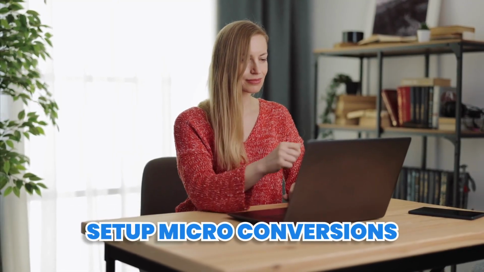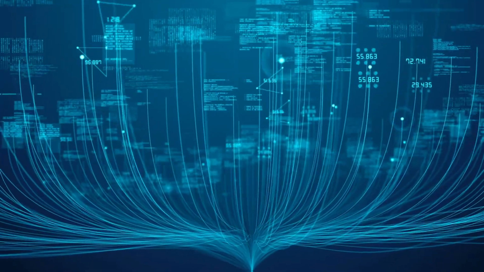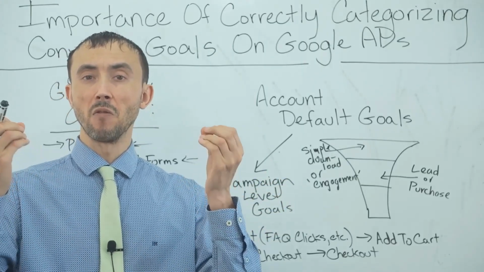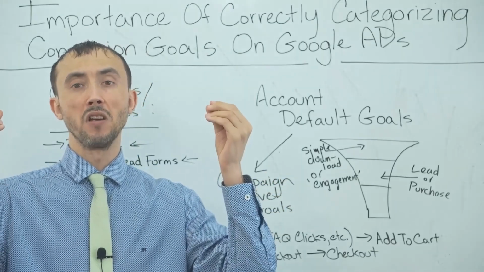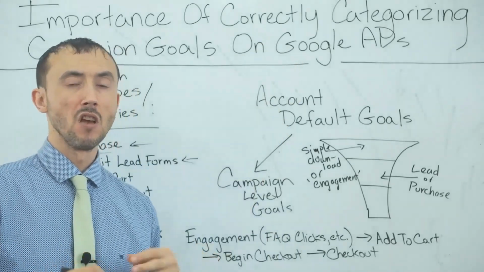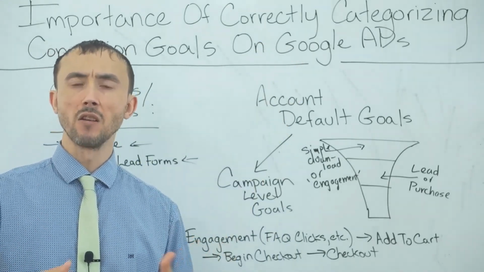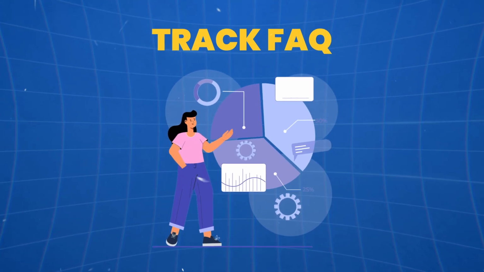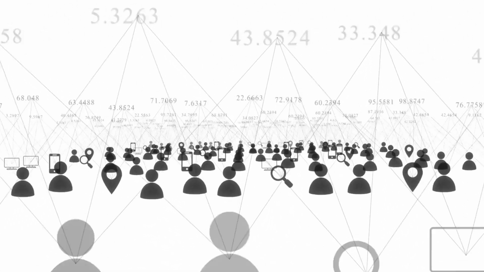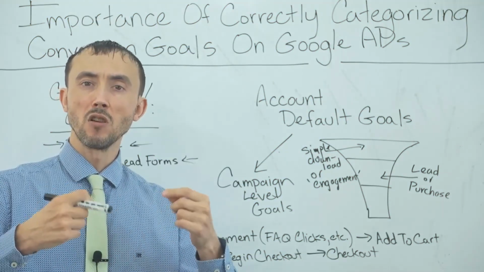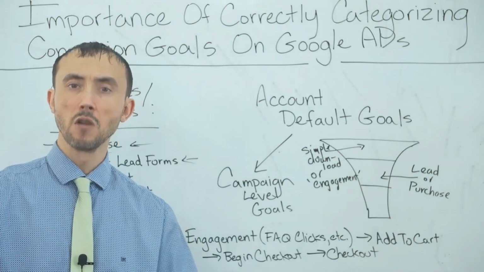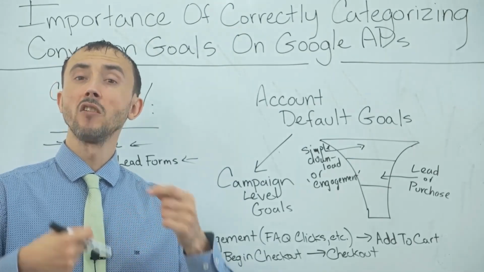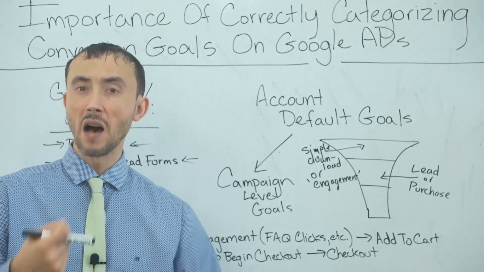So what you should do is set up the micro conversions to give the system more data to look at, because machine learning works the best off of having more data and preferably hundreds if not thousands of conversions. So before you rack up thousands of sales, which would take a long, long time, you track the FAQ knowing that's something that correlates with the right type of people that you would actually want the system to optimize for. It'll start using the FAQ data short term to get you a refinement of the traffic it's bringing you, while you're collecting data on who buys.